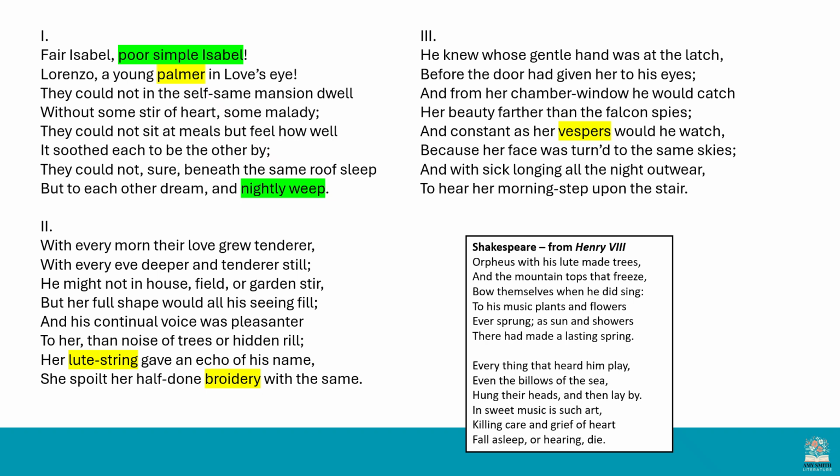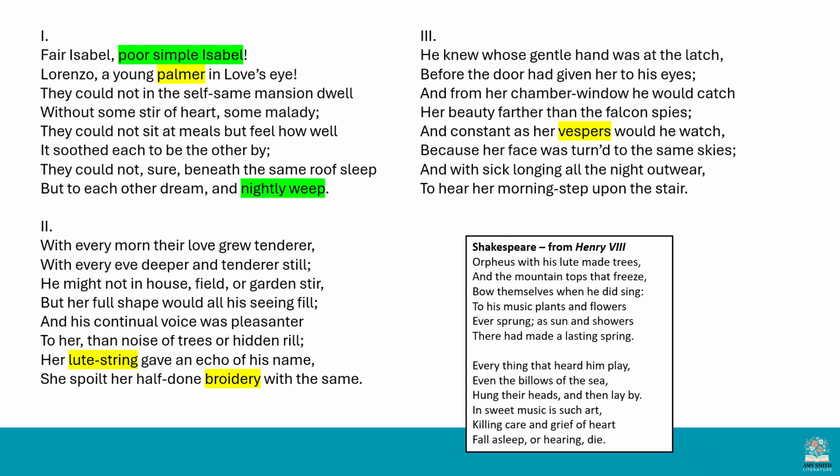Okay, so their love is tender, it's soft, it's gentle. This is not passionate lust at this point, but a deep and tender and gentle love for one another. Now, the lute that's mentioned in this particular stanza is a musical instrument, and it's interesting that that's the one that Keats has chosen here.